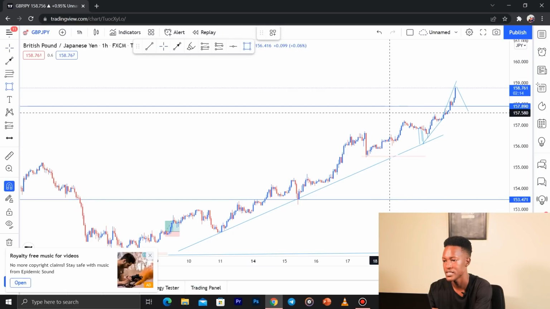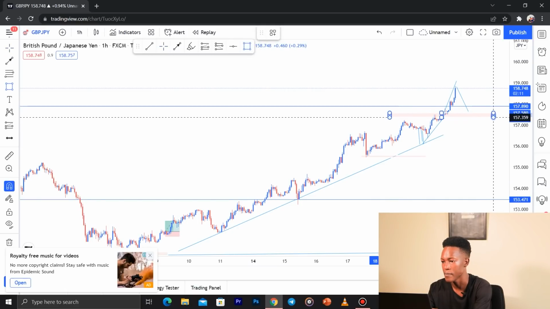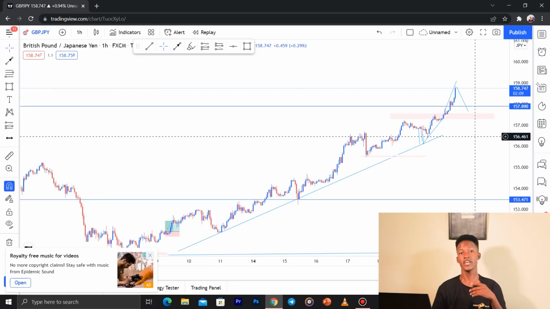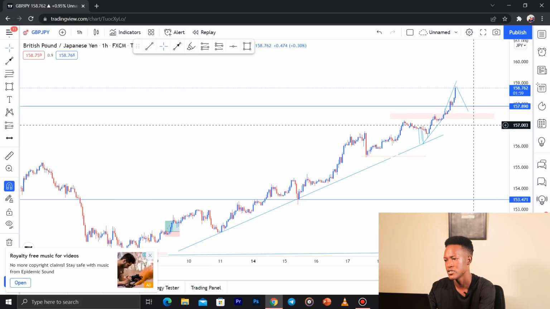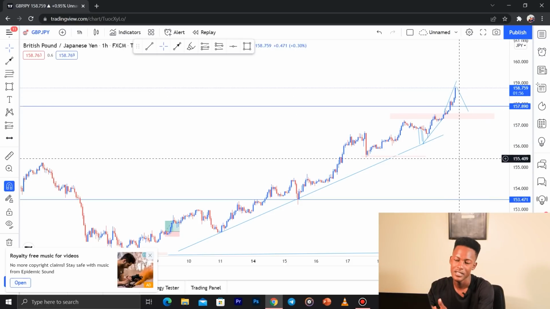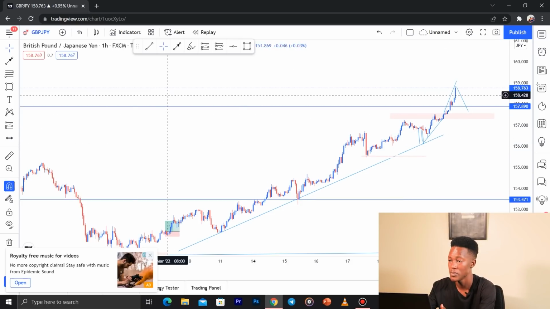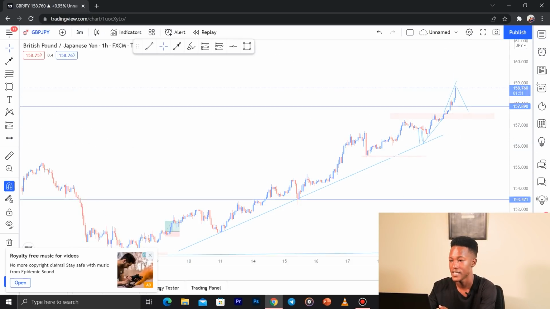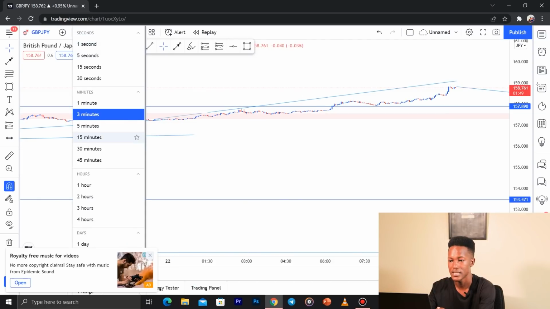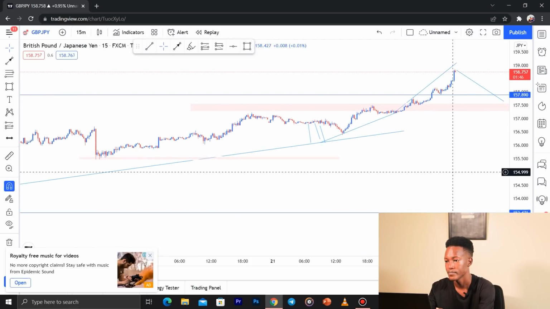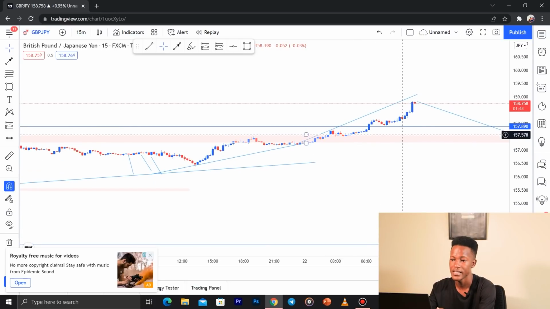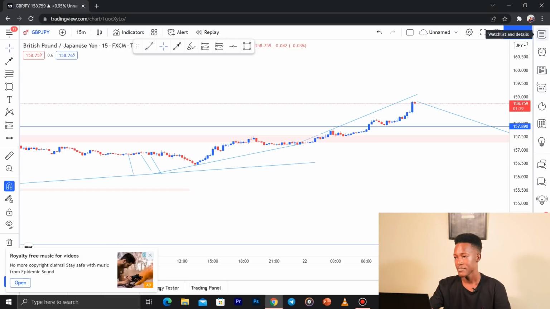Of course, you guys remember we said when we have an impulsive move, the markets are going to push either up or down, and then come for a pullback. Coming for a pullback is regaining more momentum and push, right? So that's what I would be looking at at such a particular point. So for now I'm not going to take any trade on GBP JPY, so we can leave that. Sorry, let me try on the M15 and see how it's actually looking. Still same thing. You can see that it's still kind of pushing up, so let's expect a pullback. And yep, so let's look at some other currency pair, guys.